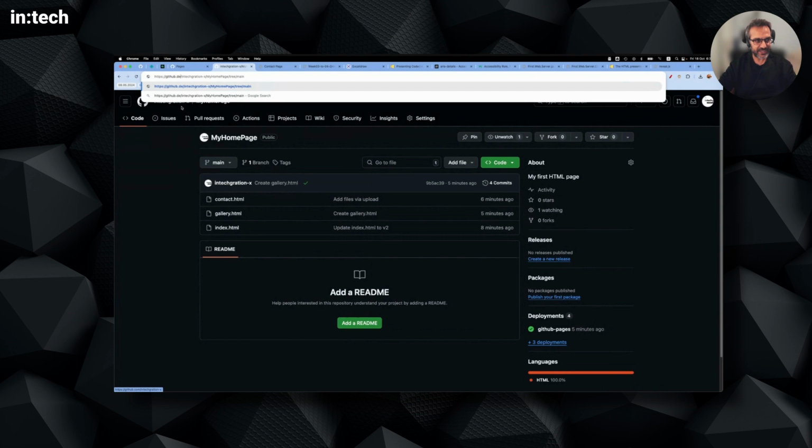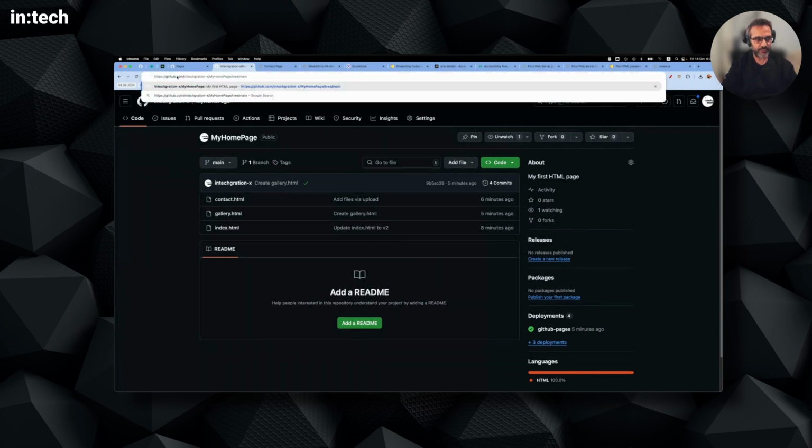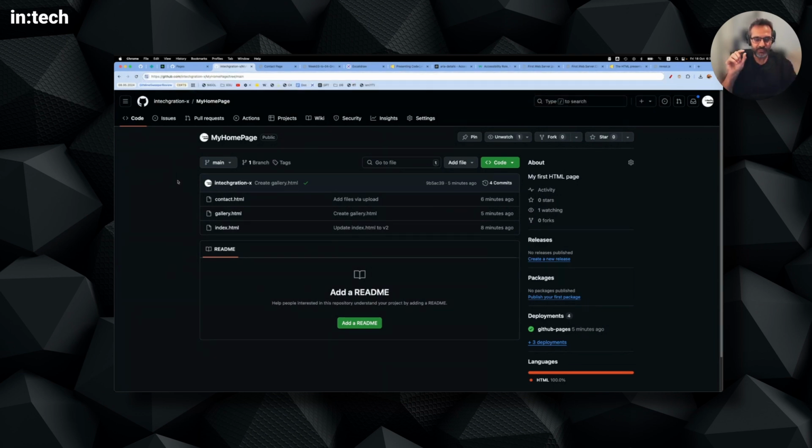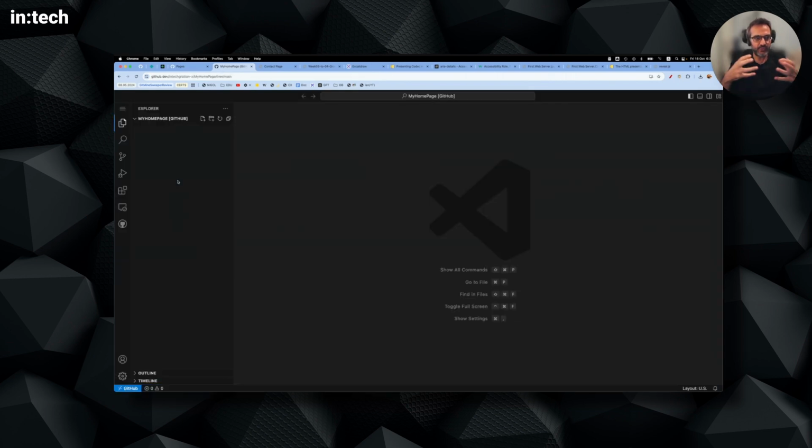So either you change this to github.dev, that's one way. The other, let me go back, I won't do this, the other simpler way is to press the period, the dot key on your keyboard. So if I press the period right here on my GitHub repository, it will transform this view into VS Code.